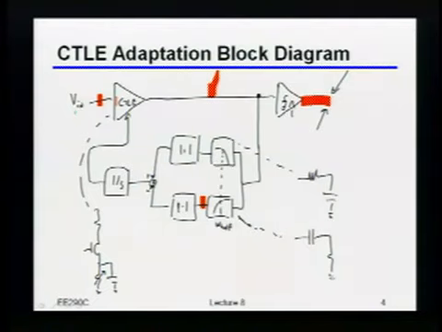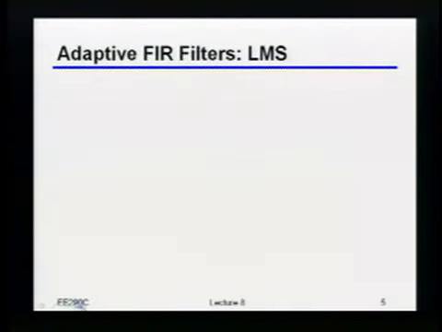Okay, cool. So if that makes sense, then we're going to get into the heart of what most of this lecture is really going to be about, which is how do you build adaptive FIR filters? It turns out the number one most popular way to do this is with an algorithm known as LMS. In other words, LMS just stands for least mean squares. This was developed by a guy named Bernie Widrow at Stanford approximately 50 years ago or so, and has been used ubiquitously all over the place since then.